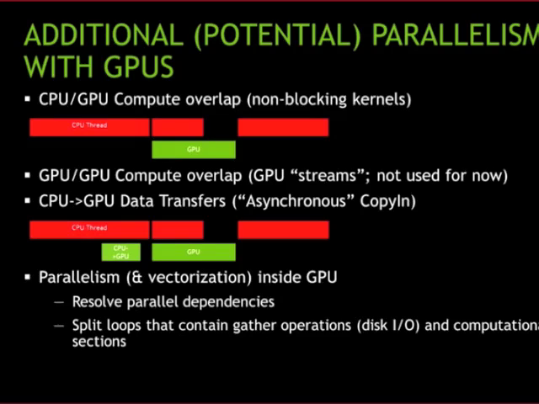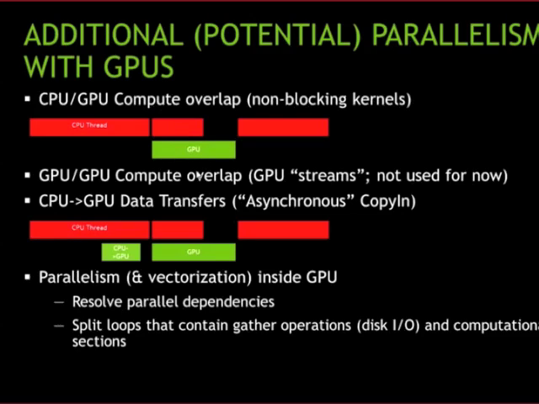First, we can overlap execution of a CPU with a GPU. This is because we launch the so-called non-blocking kernels. After the GPU launch, the CPU continues to work, and if that work concerns data that is not dependent on what's happening on the GPU, this can just proceed. And when the GPU is done and the CPU needs its data back, then the CPU execution will continue. But here we have a region of overlap.